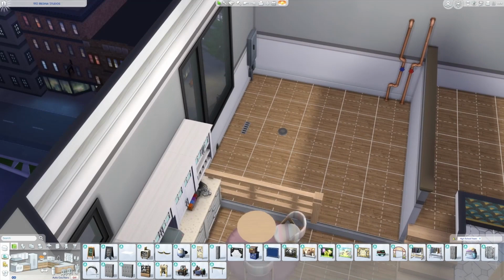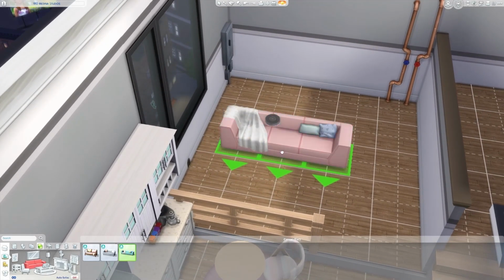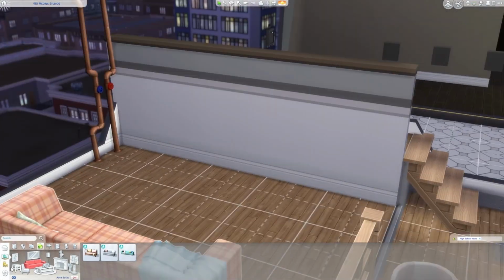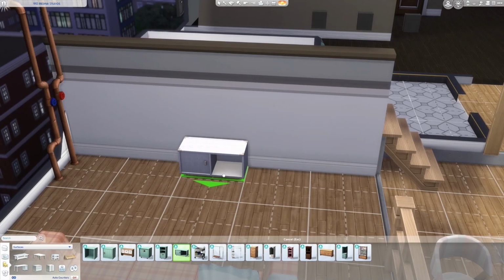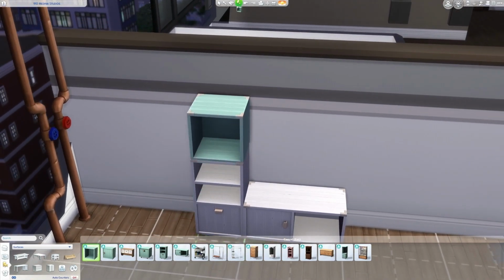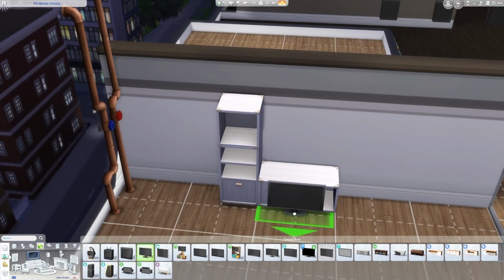I struggled a little bit with this couch. And of course, I had to use a bunch of this High School Years pack stuff. And I made this built-in shelving too, which I thought was so cool, for the TV area, and I was able to clutter it up a little bit. Of course, had to put some clutter in, and I struggled a little bit with TV placement.